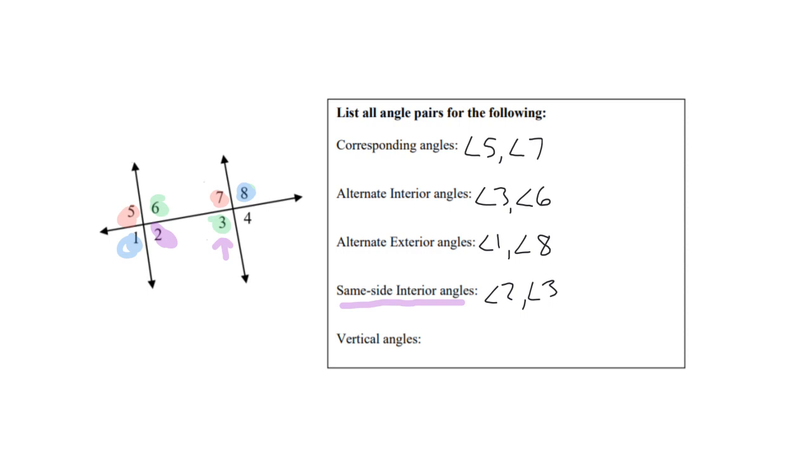Okay, so since we haven't used angle 4 yet, let's use angle 4. And what angle is a vertical angle with angle 4? Well, hopefully you said angle 7. So angle 4 and angle 7 are a set of vertical angles, and we have put 1 in for each of these. So go ahead and pause the video, see if you can fill in the rest of the angles for corresponding, alternate interior, alternate exterior, same side interior, and vertical angles.